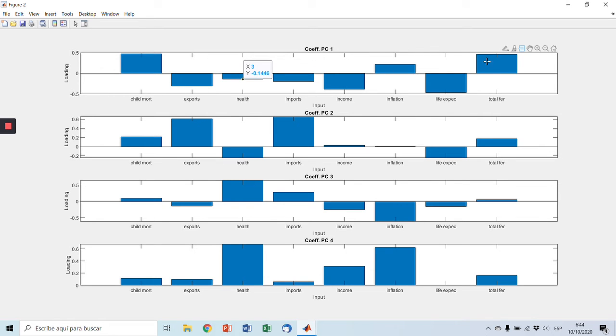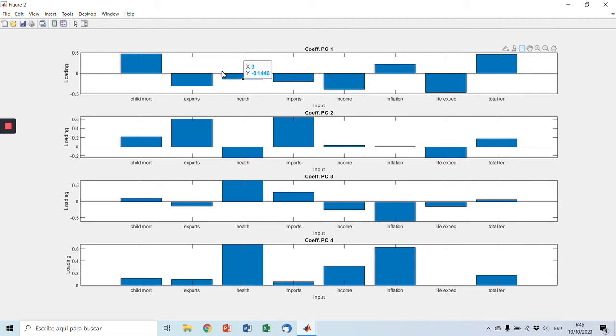And this direction, you see, it is a vector in an 8-dimensional space. 8-dimensional because we had 8 variables at the beginning, and these weights are the direction in that space. And we have another direction for the second principal component. That is a property that these two directions are orthogonal in the 8-dimensional space. Later we will project them into a 3-dimensional space, and they don't need to be totally orthogonal. Then a third direction, fourth direction, and let's try to see how they look like.